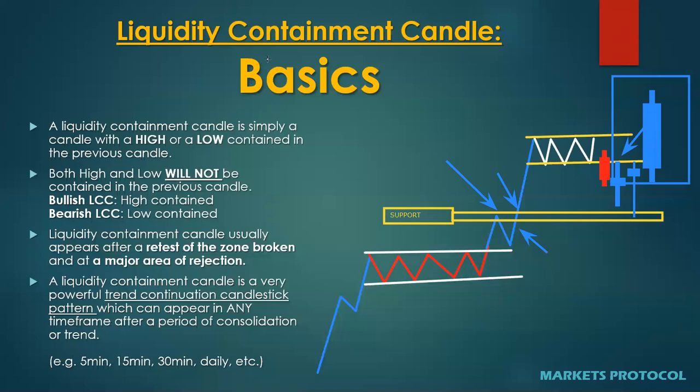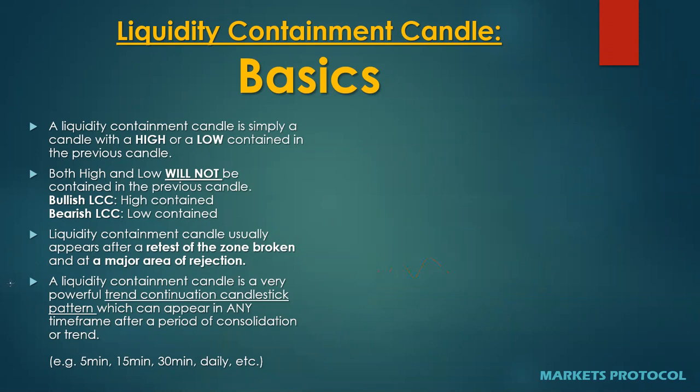So what ended up happening here is that we did a retest of a broken zone. So this is a zone. This is an area of rejection. We broke above, started consolidating, came down, grabbed liquidity, right? With the liquidity containment candle right over here. We tapped into that zone. That means we basically did a retest of the zone broken, and a candle closed like a liquidity containment candle, and the next candle can basically continue going bullish. Okay. So this type of market structure could be something that you can look into when it appears in your day-to-day trading. Okay. So moving on to the next point over here.